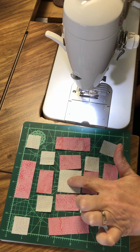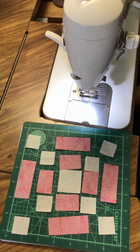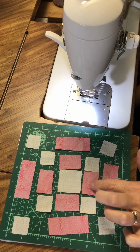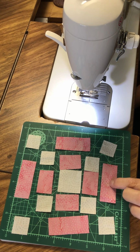For the center, you'll need a 1.5 inch square, and for these outer corners, you'll need 8 1-inch squares. Yes, that's right, 1-inch squares. For the colored part of your block, you'll have 4 1 by 1.5 inch rectangles and 4 1 by 2.5 inch rectangles.